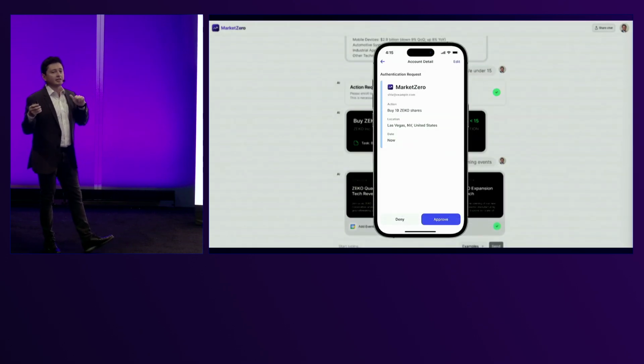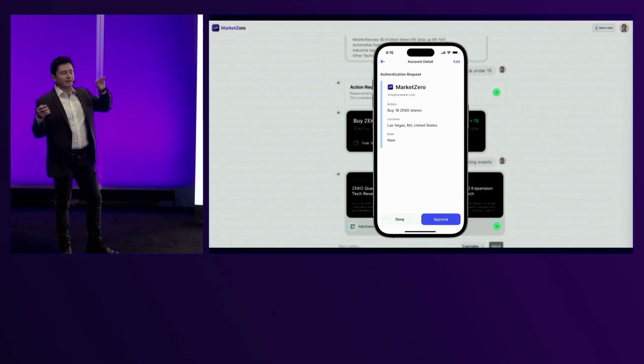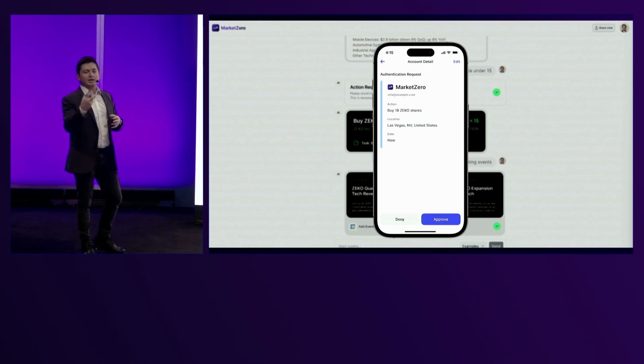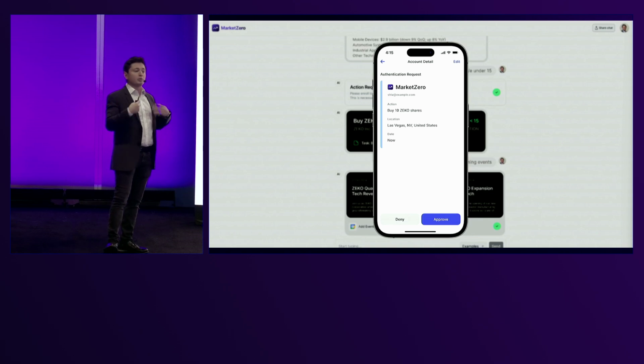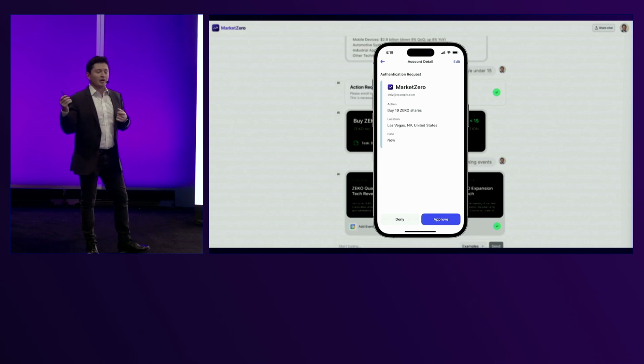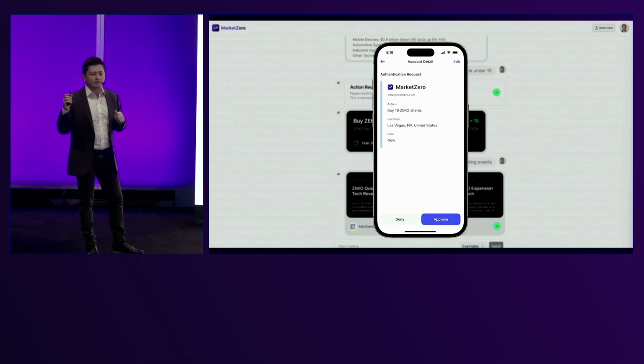And then going back to that async request, it looks like the price of the stock has actually gone below $15. So it then requests me. It could be via your phone, but it double checks again with that CIBA to approve that, right? So it still requires you to approve that, but this is what we call client-initiated backend authorization, CIBA, and it allows you to create these actions, right? So think not just of this type of use case, but other use cases where you might want to set conditions that require authorization or user confirmation at the end.